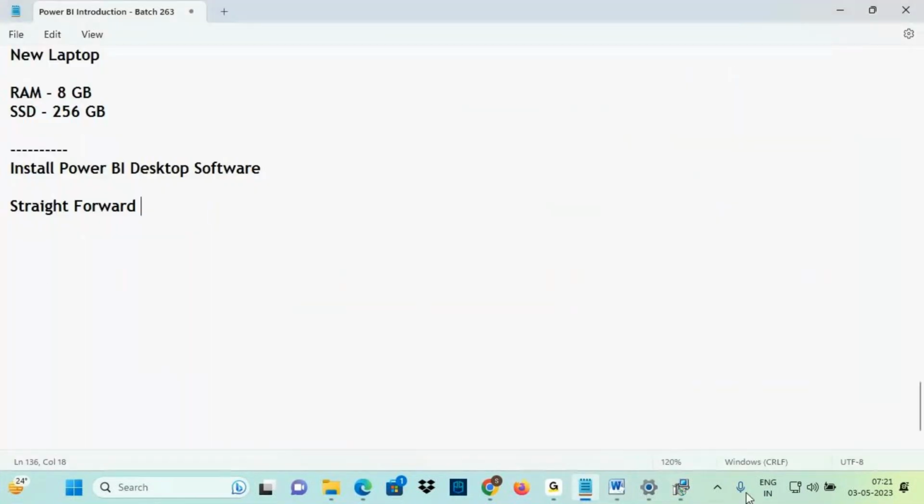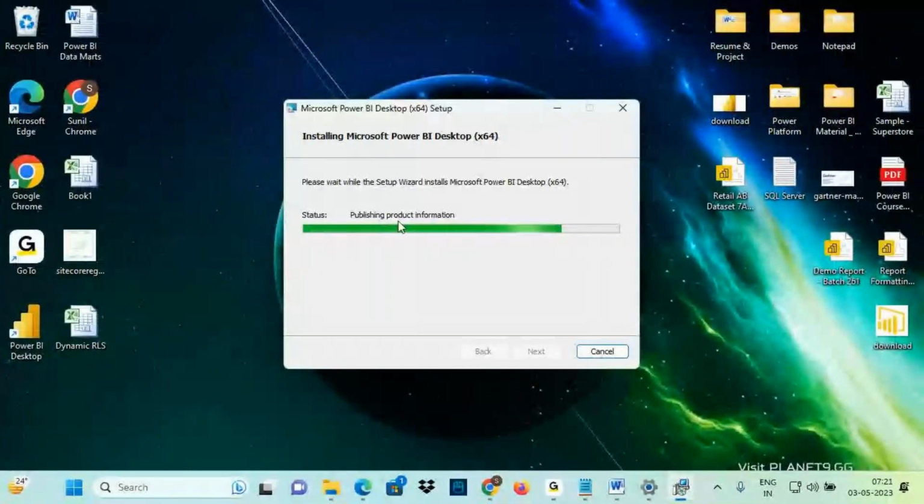Before I start the practicals, I'll give the definition of Power BI Desktop in one or two lines, and then we'll start the practicals. Let it install, guys. It hardly takes a few seconds.